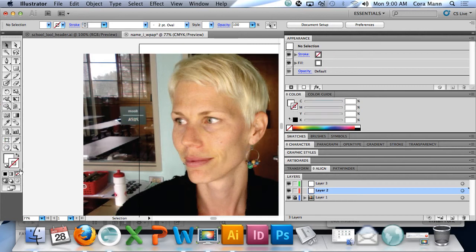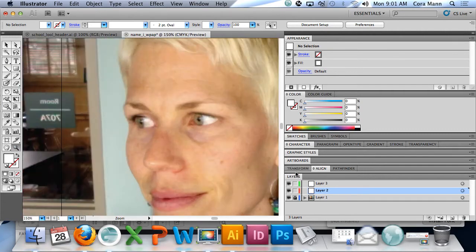Take your stroke off. We want to just have a fill. And you're only using the pen tool. And what's nice about this is we don't want anything curvy. You don't have to worry about clicking and dragging and making those handles like you did on the pen tool exercise. We want things very angular. We want to try to create the shape with as few clicks as possible. So I'm on layer 2. I have my pen. My cursor looks a little bit different than yours. It's okay.